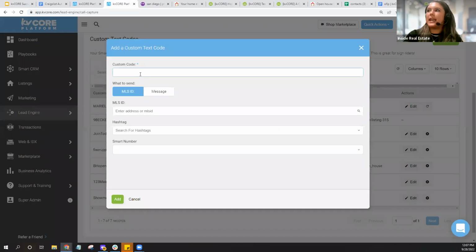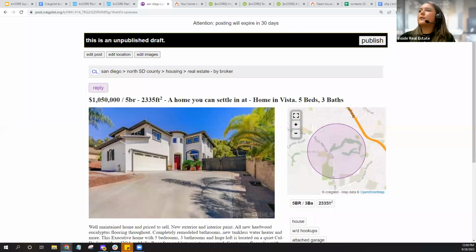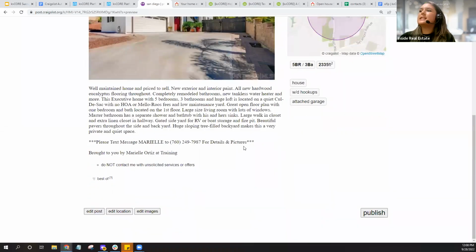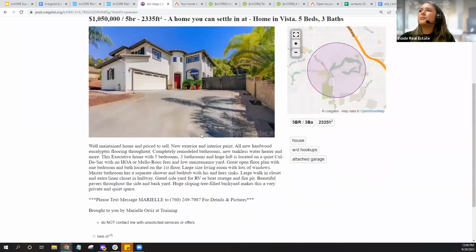We'll just call it Vista House, because I don't have any other text codes for homes in Vista right now. And I want to keep it pretty simple. I don't want to do something so elaborate that they might text the code in wrong and not get the response. So I'm just going to do Vista House as the text code here. And really easy for them to get photos and details of this home.